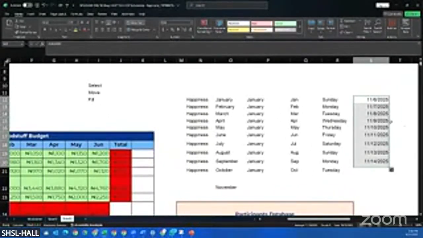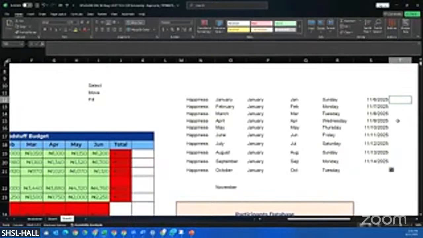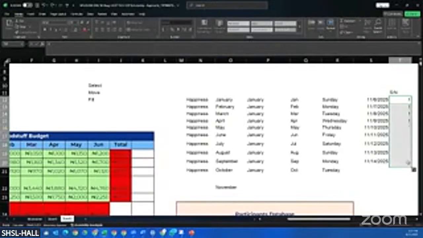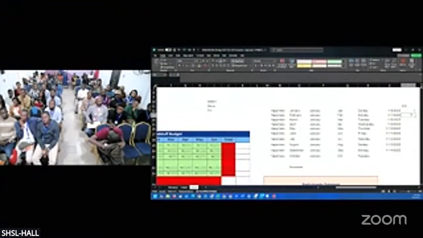Okay, I also wanted to remember, I also talked about patterns. So let's assume we also want to get the serial number as well. You know that sort of thing where you have data with numerous records, and we want to number them. So I can come here and say, this is my serial number. If I come here and say 1, if I drag down, it will fill everything with 1. So I need to also give it a pattern and say the next one is 2.